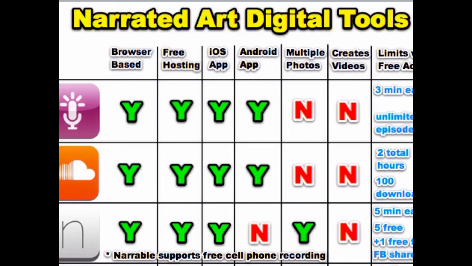Audioboo, which is the app we used on day one, is really my favorite, and it's very easy for primary age students to use as well as older students, but there are some other ones. Draw and Tell, I think, is one, but it's not a free app, so it's going to vary on your budget as far as what you can afford, but there are several different choices and options listed there on that narrated art page.